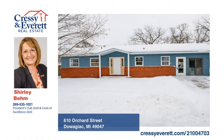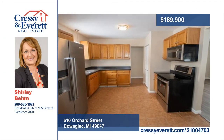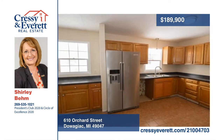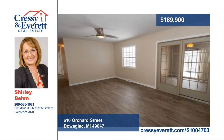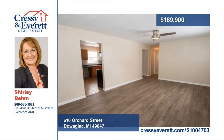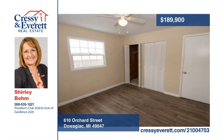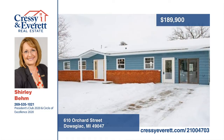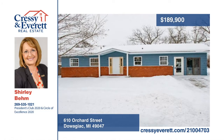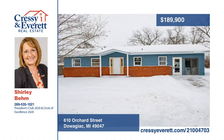Come see this completely remodeled low-maintenance ranch in the quaint town of Douaziac. Four years of quality and thoughtful remodeling have been done — almost everything is new. This home features a 12 by 36 three-season room with seven patio doors for entertaining on your 0.34-acre lot. The large updated kitchen offers lots of cabinetry with tiled flooring, stainless steel appliances, and an eating area. This meticulous home offers a 12 by 12 den, three bedrooms, two full baths, and some tile. There's also a finished 13 by 13 family room and an office area in the basement. Make it yours with a call to Shirley Bean.